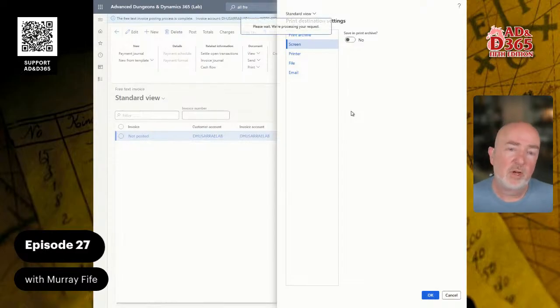Now, just as a side note, we can configure these so that they automatically post to wherever we want. So we could automatically have this emailed out to a customer, and we can do that through print management. And there's a trick where we can tell it that I want to send this invoice directly out to the email account that's actually on the customer account, and we can use tags for that.